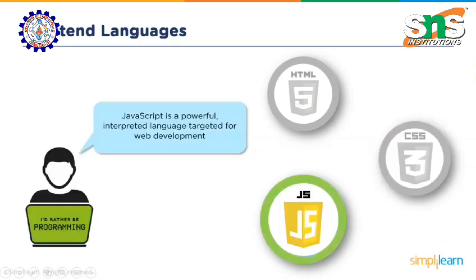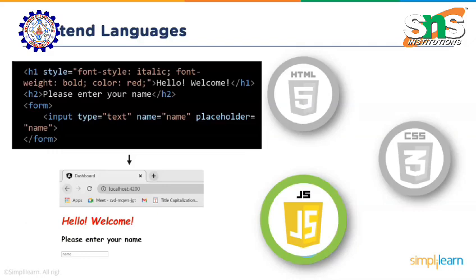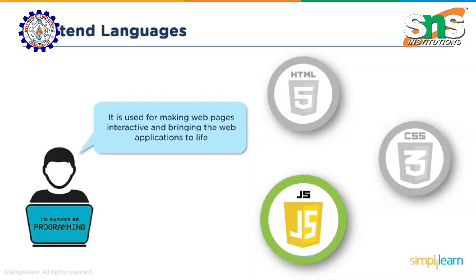Moving on, we have JavaScript. Now, JavaScript is a very powerful client-side scripting language, and it is mainly used for enhancing the interaction of a user with the web page. So again, if you have a look at the code here, I've created a form wherein the user can enter their name. And I've also displayed the message, please enter your name. As a result, an input box is made available where the user can type in their name. Now this is facilitated by JavaScript. So as I mentioned earlier, it is used to make web pages interactive and bring the web applications to life.